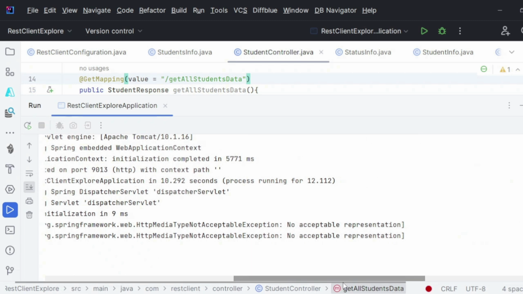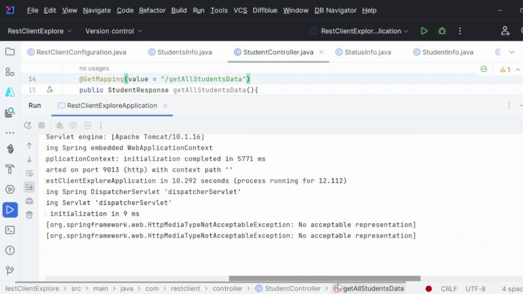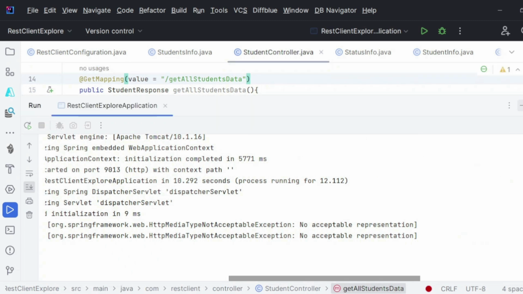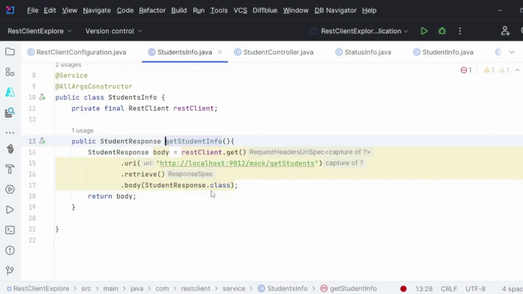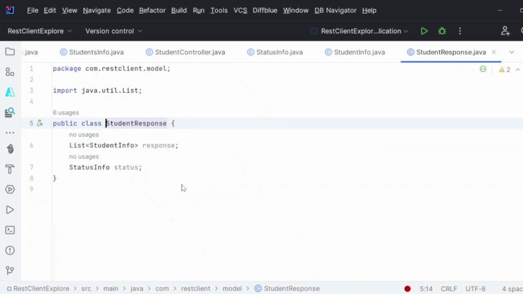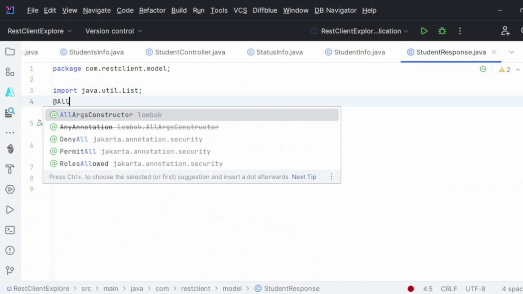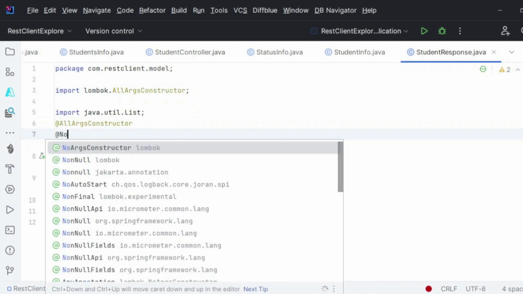Here, HttpMediaTypeNotAcceptableException. Okay, retrieve URI body response dot class string response status. Acha, understood. Here you need all args constructor, no args constructor.